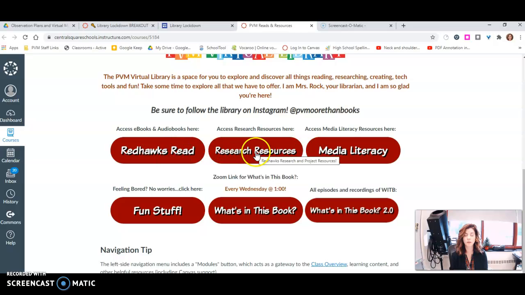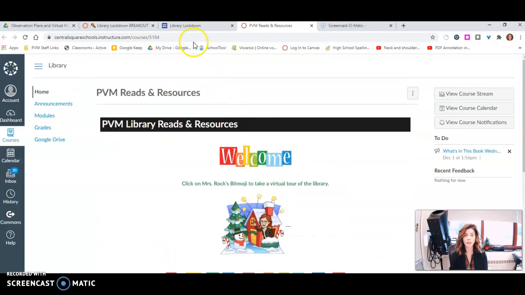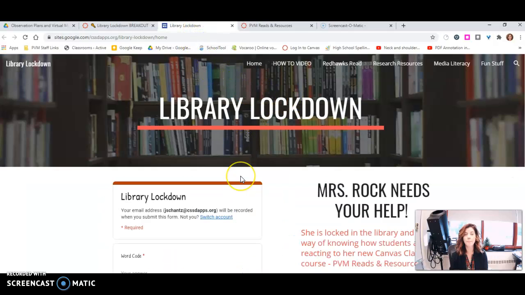So as you go into each of these particular tabs, according to what you're being asked to do in the breakout, you're going to complete different tasks using the library and navigating the library page, but also earning word codes.